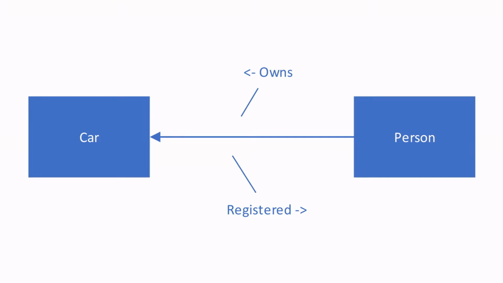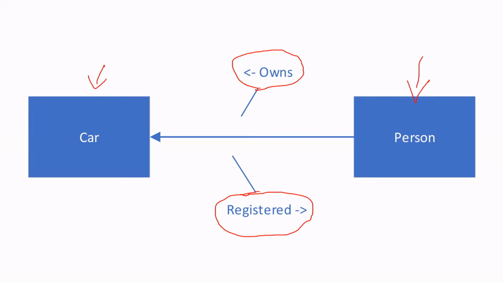When we map up a relationship such as this, we always want to show what the relationship is to make sure that it is a logical relationship. So every relationship that you do in a conceptual model should be accompanied by a description of that relationship. As you can see here on the screen, we have a car to the left and a person to the right. A person has a relationship with the car, and that relationship is that a person owns the car.